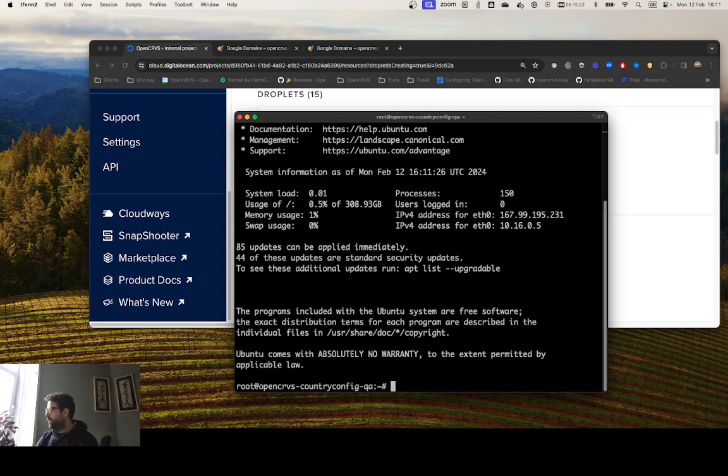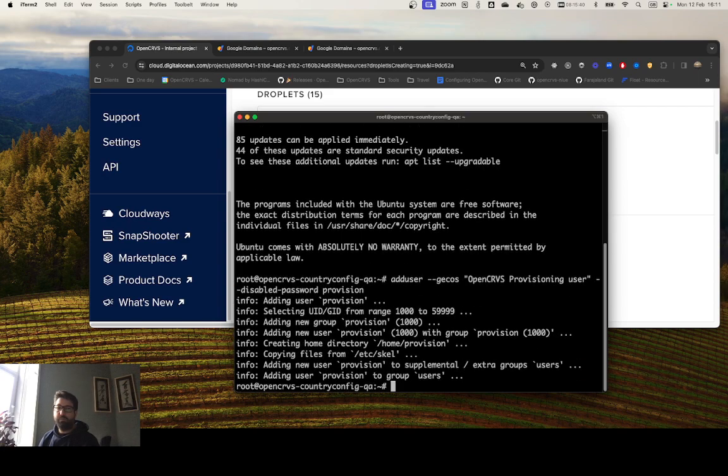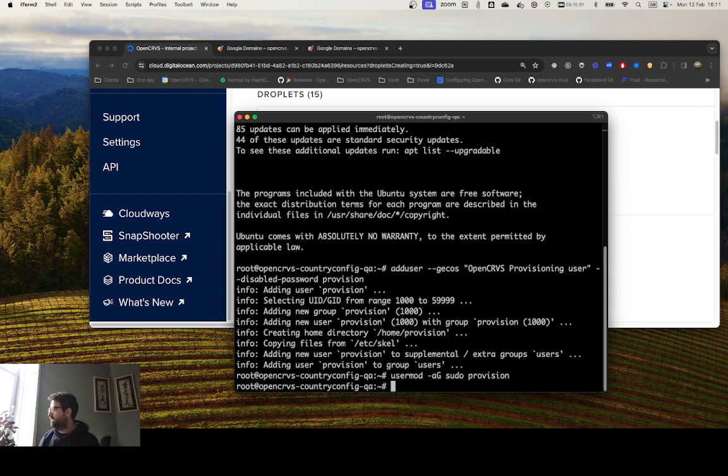So I am logged into the server. This is the QA server, and I'm just going to create a provisioning user. And I'm going to add that to the provision group and give it sudo access.